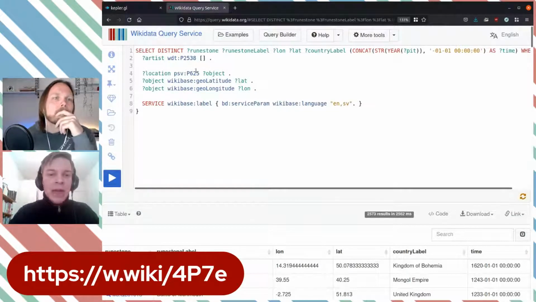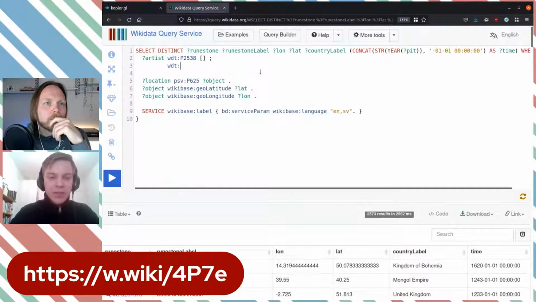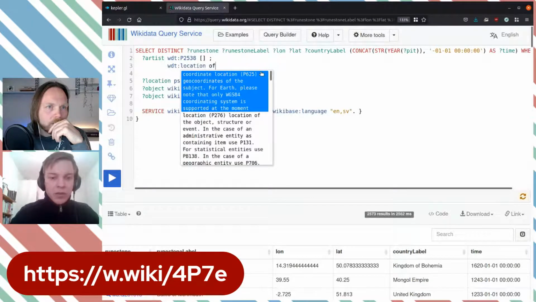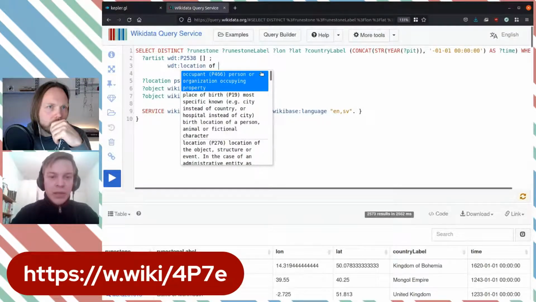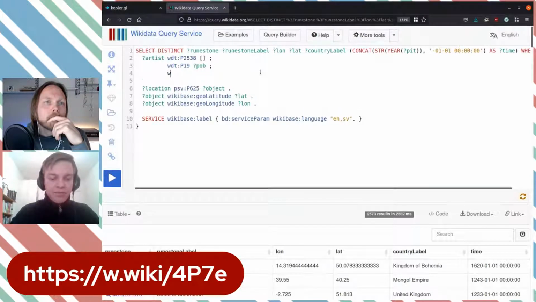But I got any location here, but I actually want the location of the birth location and the location of your death. So I'm gonna need to grab those next. Location, place of birth, it's called. And I'm gonna name it like that.